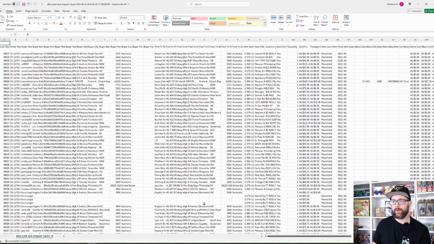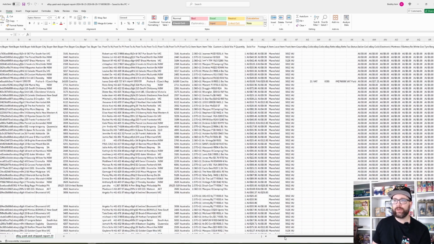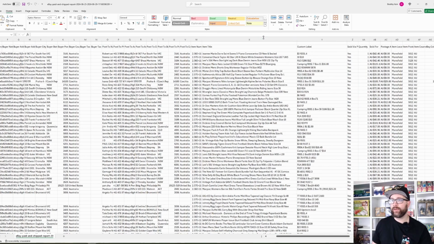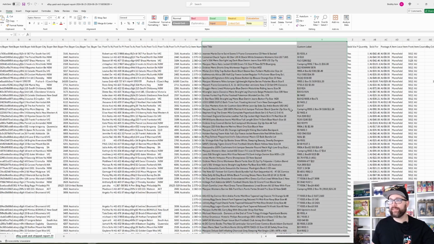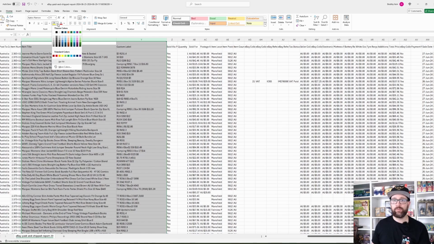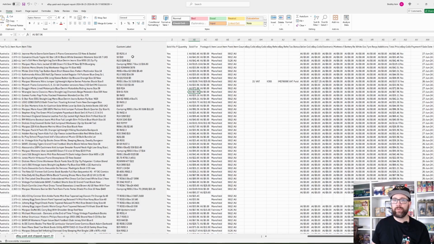We're just going to go don't convert at this point in time. So all you need to be worried about really is your item title and your custom SKU. So essentially these two tabs here, X and Y, are the tabs that you want to be looking at, and you can kind of highlight them if you want, just to make it easier for yourself. But essentially here is where all our custom SKUs are.